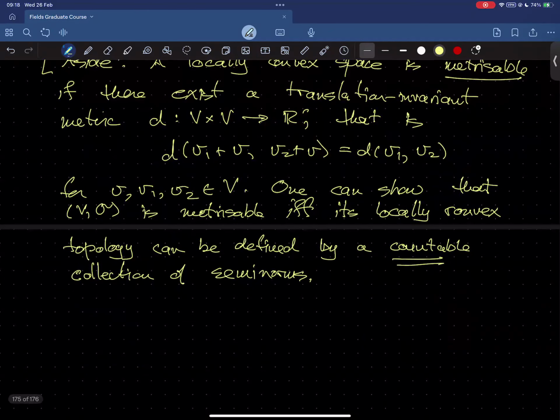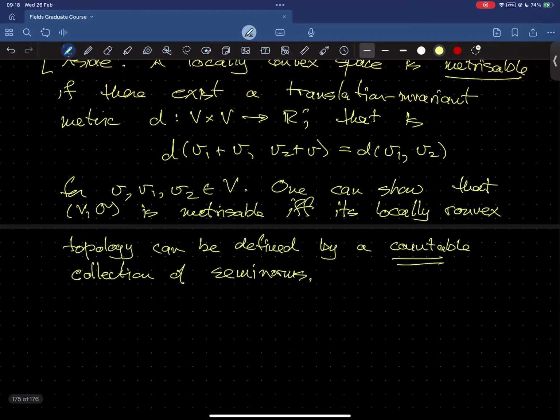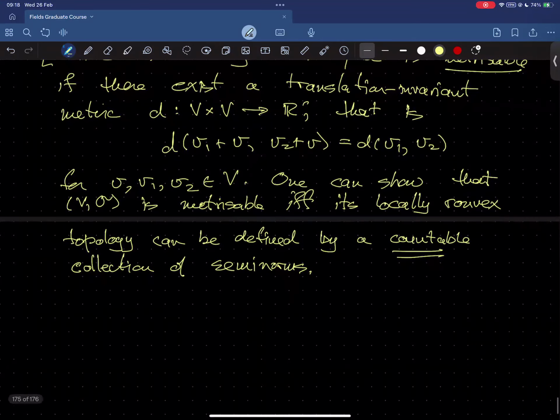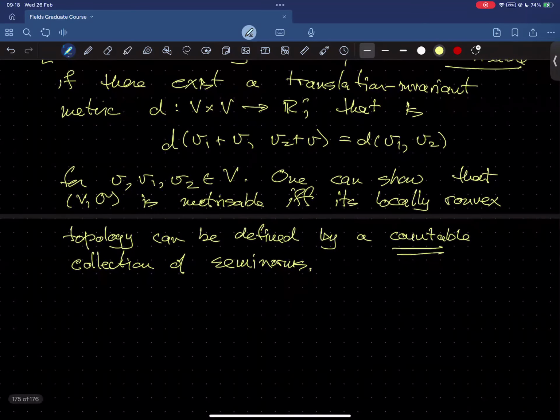All right, so we know that every locally convex topology can be defined by some collection of seminorms, and you can sometimes choose that collection to be countable. Countable could be finite, right? And in the finite case, it essentially means one. So let me discuss this a little bit in detail here, because I wish that I had talked about this when we talked about locally convex spaces, and since I didn't, let me do that a little bit more carefully now.